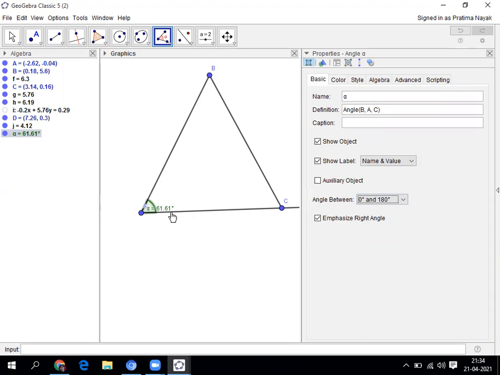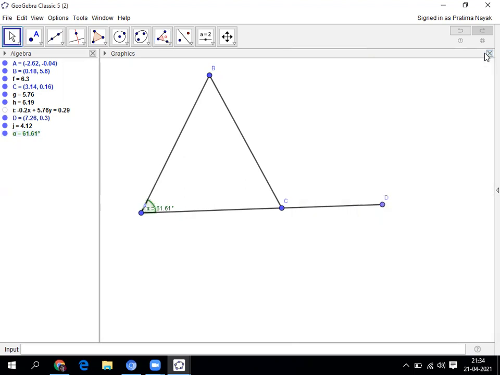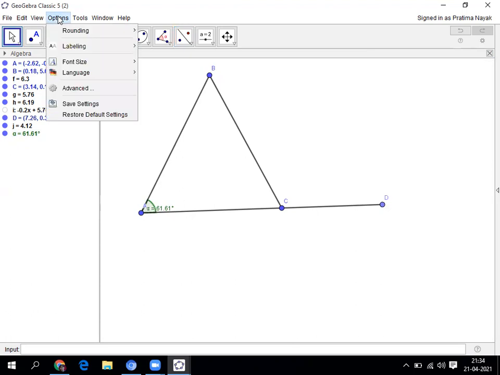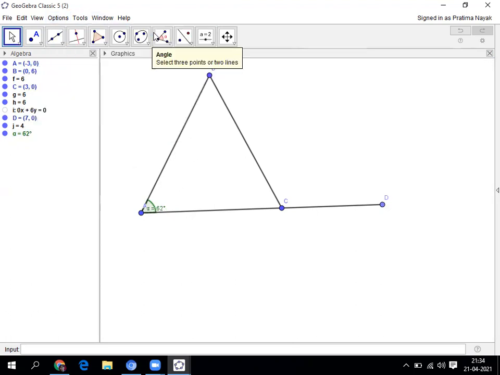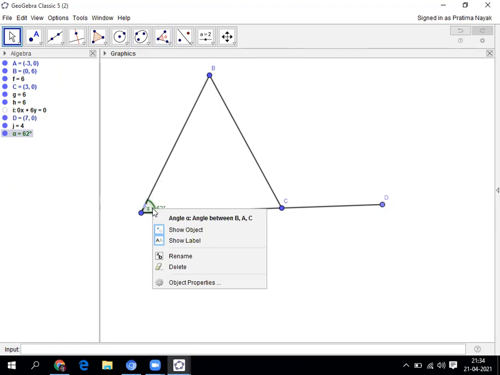So I'll round it off. How to round off? I'll go for options, then rounding to 0 decimal places. Then it will give you 62 degrees. Next, I don't want the name written as alpha, only the degree I need.